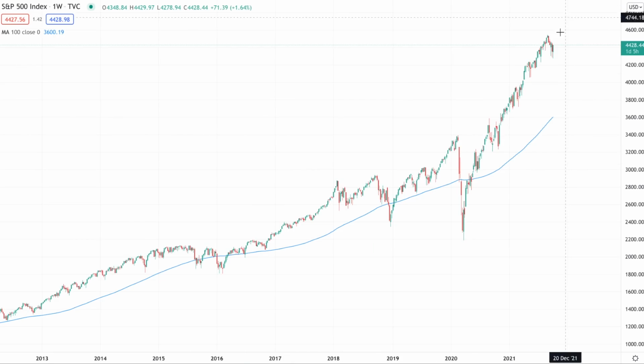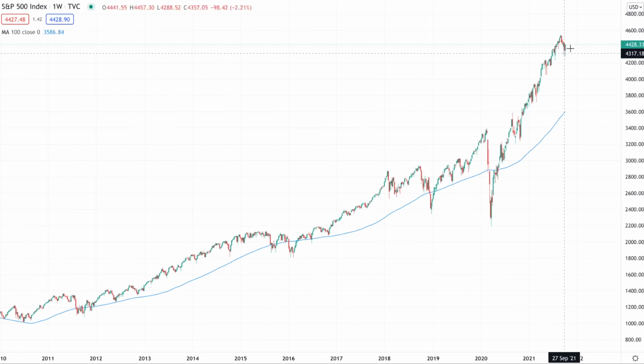Now, other than the fact that at tops, you typically want to see broad bullish sentiment, which is not what we saw right here. We already saw a lot of fear at this top. I expect the top of the bull run to have euphoric type of sentiment. And that can happen very, very quickly, believe me. But that's not what I want to talk about.